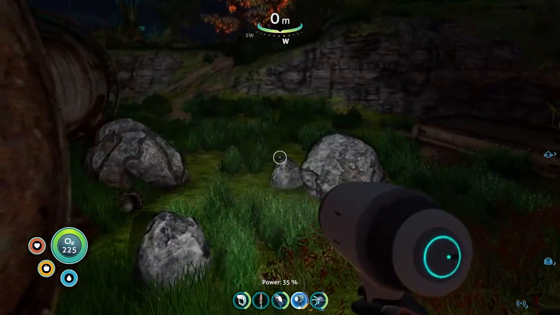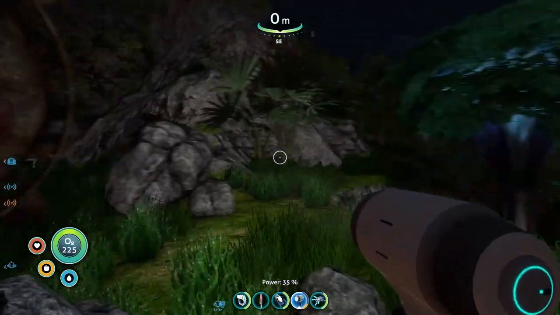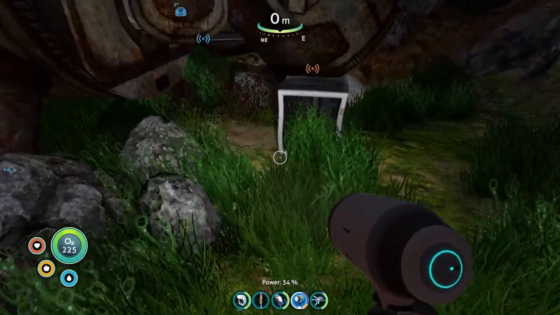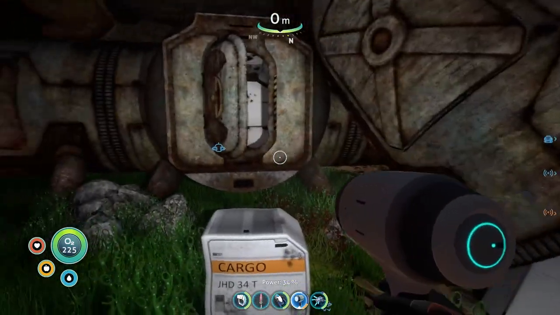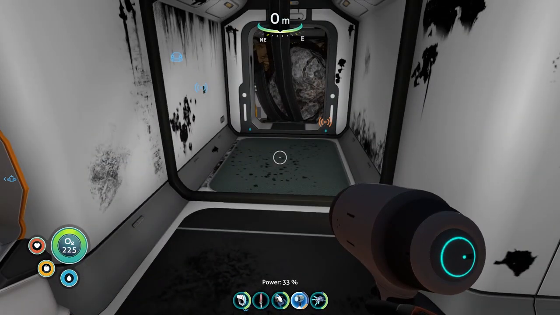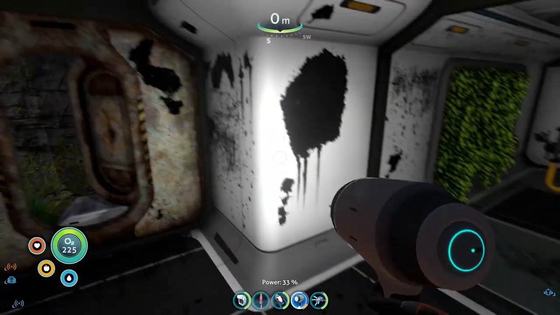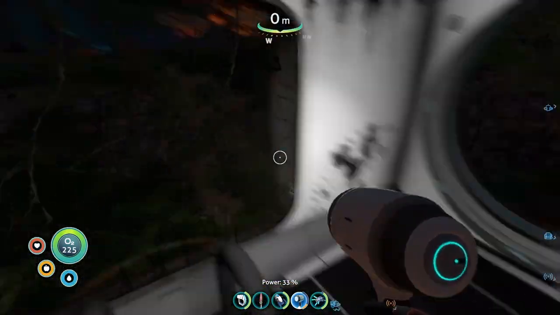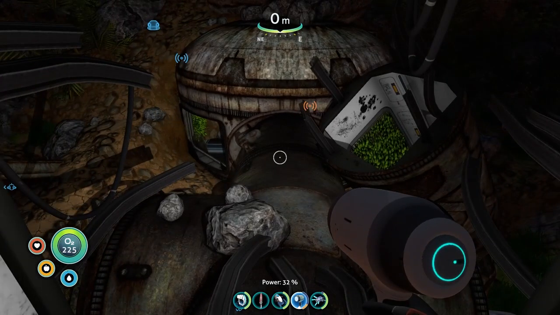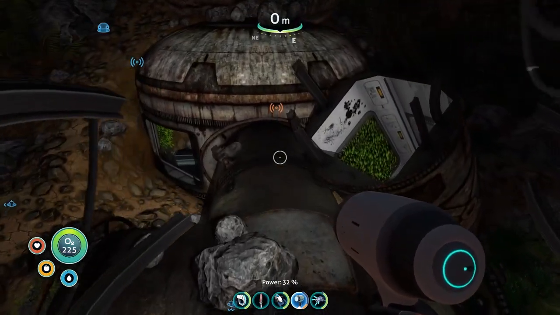Come on, daylight. That's what we really need. Is in here anything? Nope. All right, we're in here. So nothing back this way. We search that. Let's go up. And there's nothing up here.